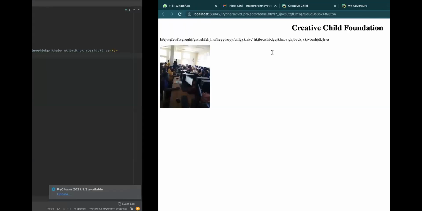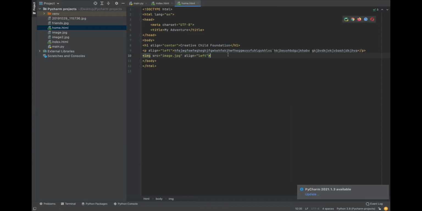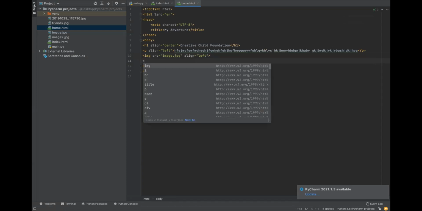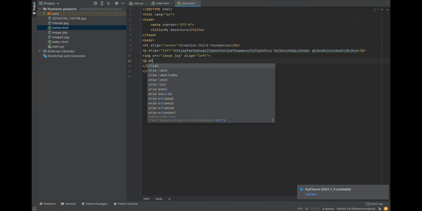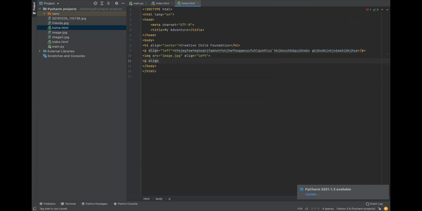So let me start another paragraph here. And in this paragraph, P, I align everything to the right. So align to the right.